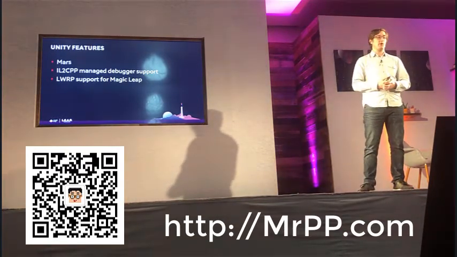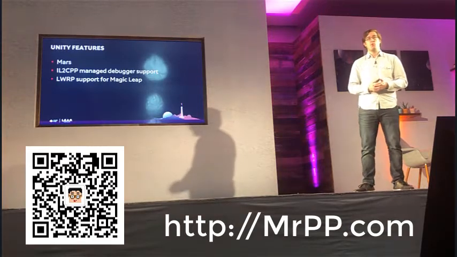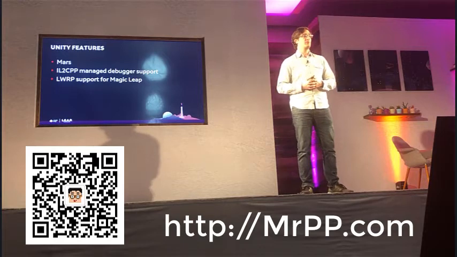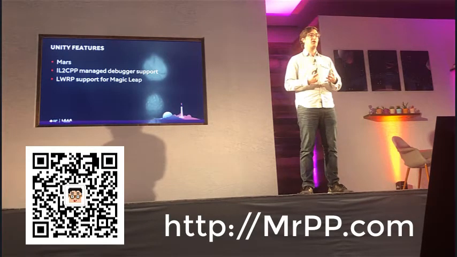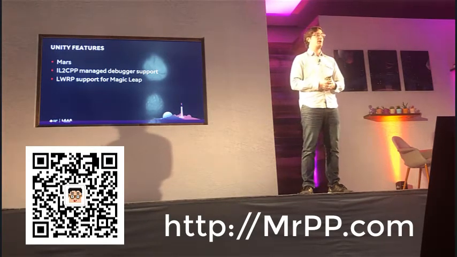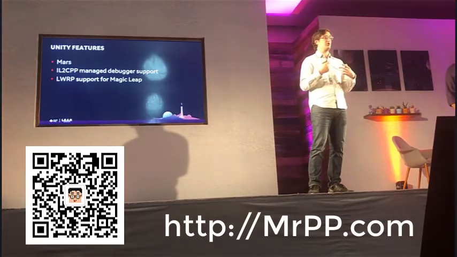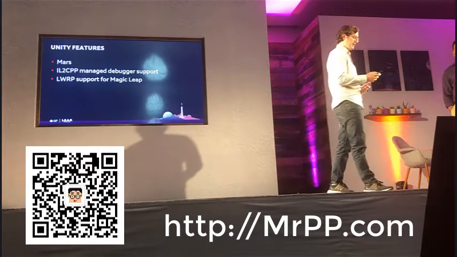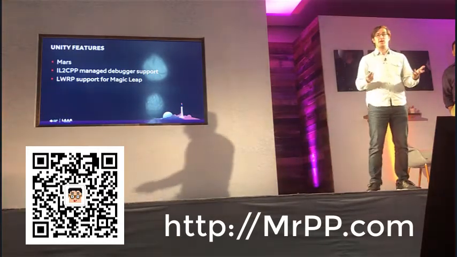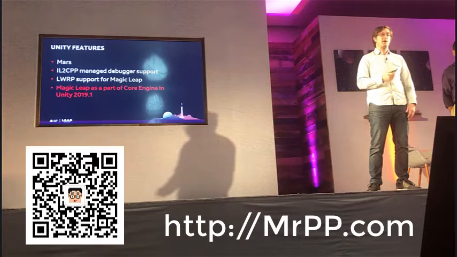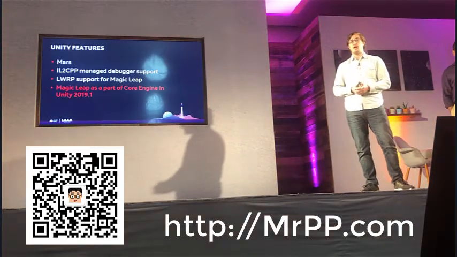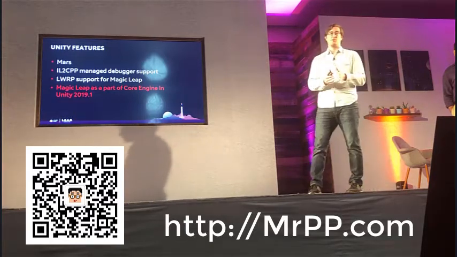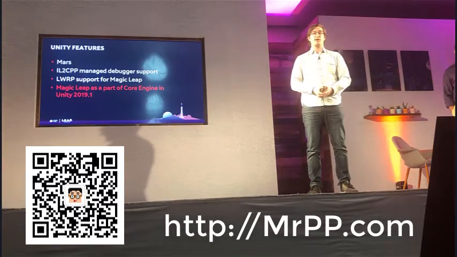Next, we're introducing lightweight render pipeline support for Magic Leap, which, besides unlocking some key optimizations and features for modern platforms, also gives you the availability to use things like the shader graph, which is a node-based editor that allows you to create shaders and effects without writing a single line of code. And last but not least, I'm really excited to announce today, for the first time, that in the 2019.1 version of the Unity editor, the Magic Leap and Lumin Runtime OS are becoming a target build platform directly in mainline Unity.